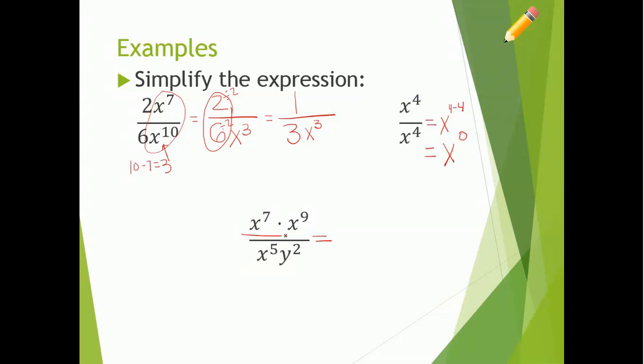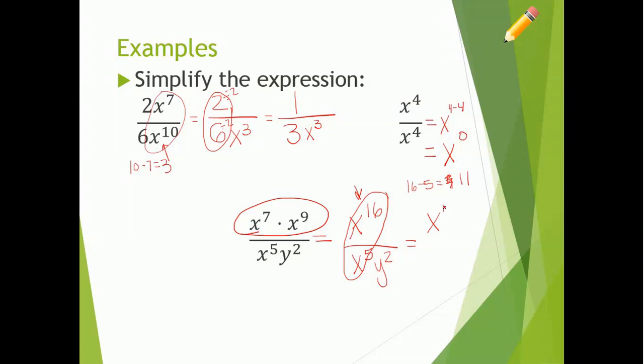Now let's look at this bottom one. Notice, guys, I have something going on in the top. When you have more than one thing on the top that's both x's or both y's or whatever, make sure you combine them together using our product rule. So this is going to be x to the 7th times x to the 9th. So how many x's do I have on top? I have 16 x's, right? 7 plus 9, over x to the 5th, y to the 2nd. Notice I got these x's that I need to combine or subtract from each other, right? And I have more on top, so ultimately I'm going to place my answer on top. So 16 minus 5 is 9. No, 16 minus 5 is not 9. That is 11. Wow, Marsh. So it'd be x to the 11th over y to the 2nd.